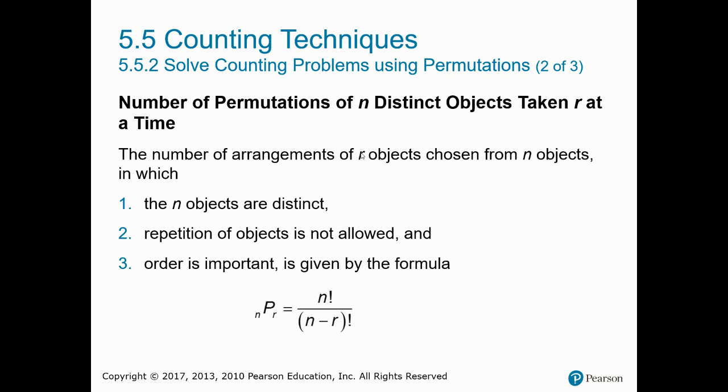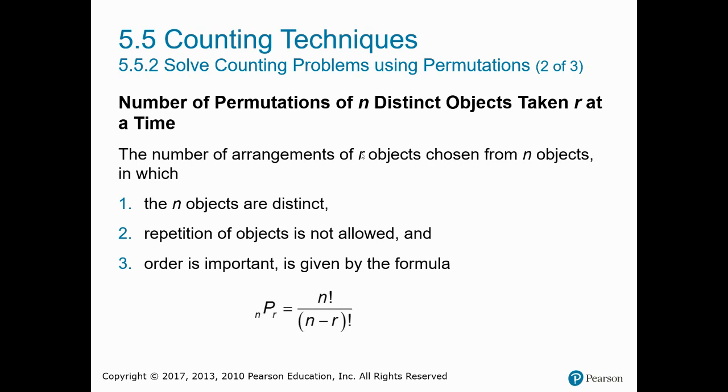Okay, so there's the formula. We've already talked through why this works. Key here is that you have n objects and you can't repeat them. So like in the box lunch, you couldn't have given the same lunch to 2 people. That's why it was 10 and then 9. If you could have given 2 the same meal, then it would have been 10, 10, or 8, 8, like that. So you can't repeat.